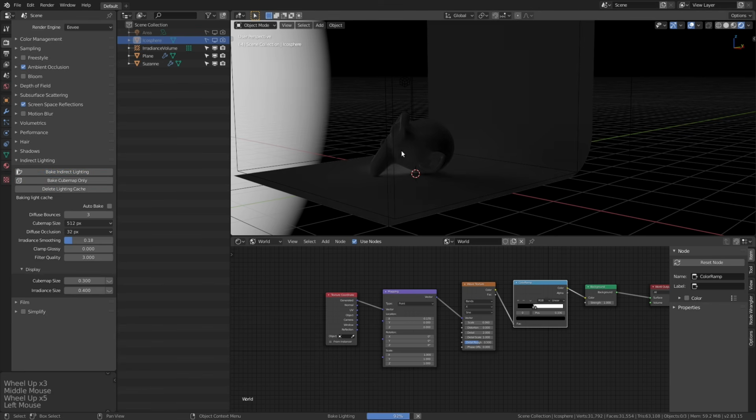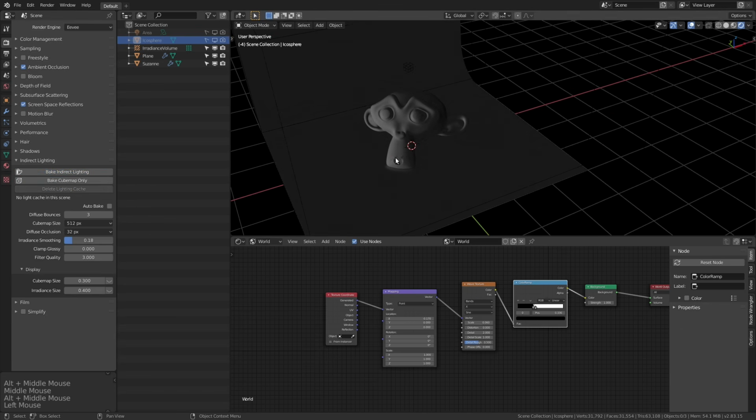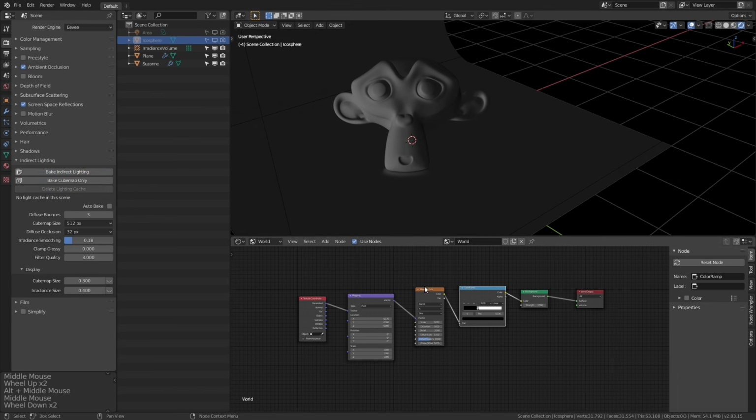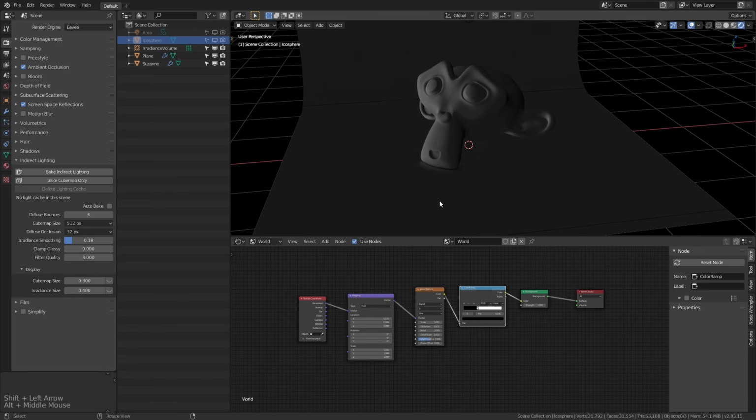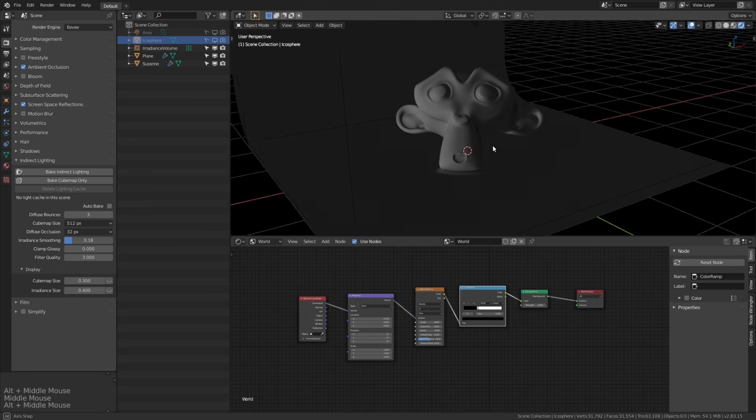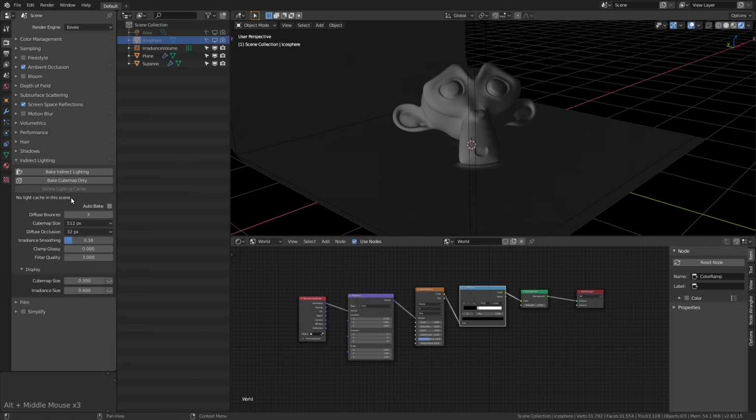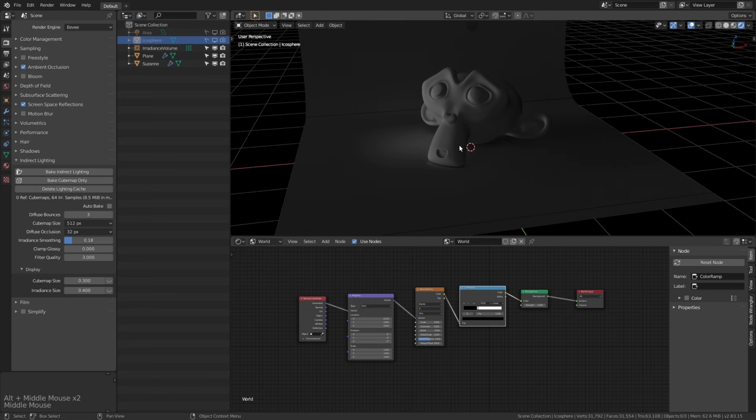if we bake the indirect lighting, you'll immediately see that if you want to use any sort of HDRI or environment lighting, and like I said, this is a wave texture, but this could be an environment texture like an HDRI that you've downloaded from somewhere just as well, and it will work just fine. But to actually get the correct shadowing and lighting from this, you need to bake the indirect lighting. So as I bake this, you'll see it becomes a little bit better.